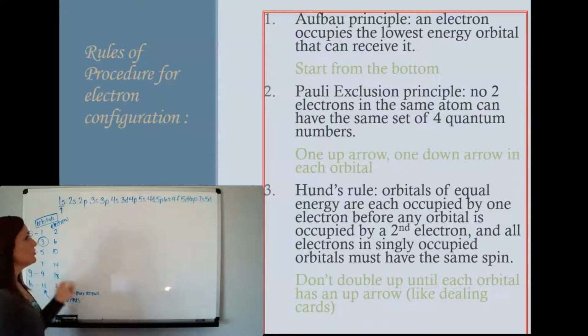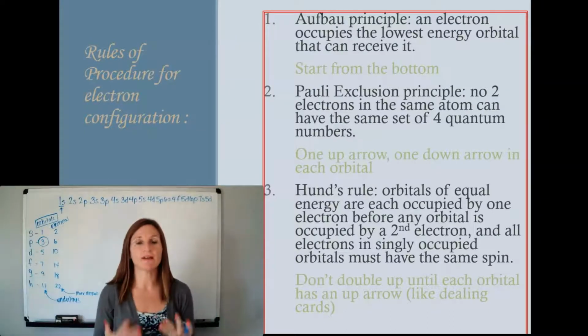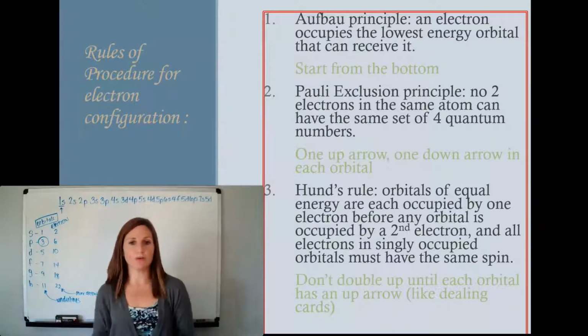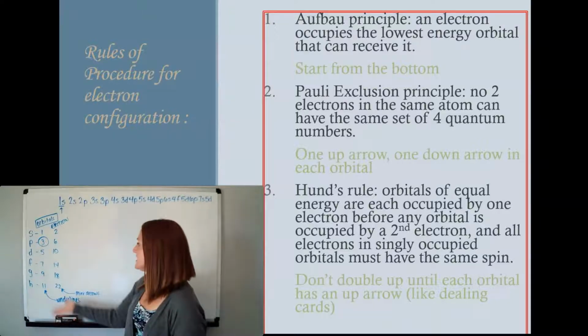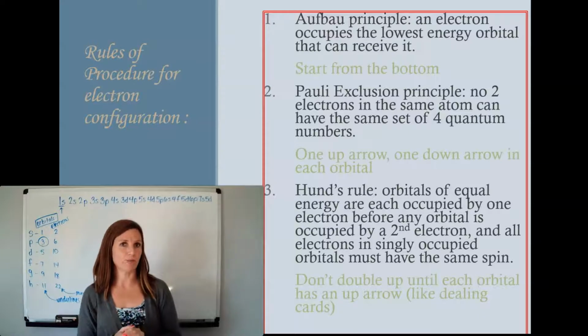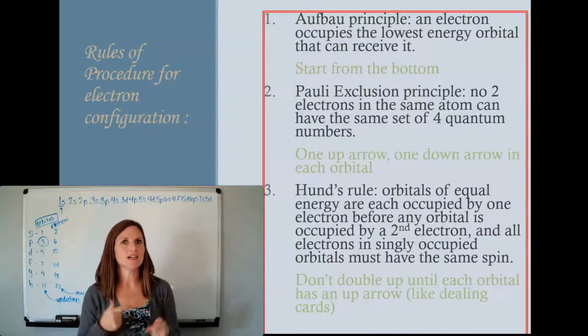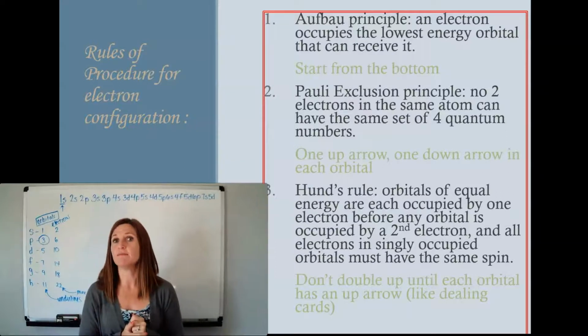Okay, let's try another one. You'll notice I'm leaving these things here. I really suggest that for your own papers as well. This is something that you should have not only on your paper, but also when you're going to take the test. This is the information that you need to be effective at filling out orbital diagrams. If you're feeling confused, please stay with me. The more of these you practice, the easier it will become. There's a pattern to this. You just need to give yourself enough time to see it.